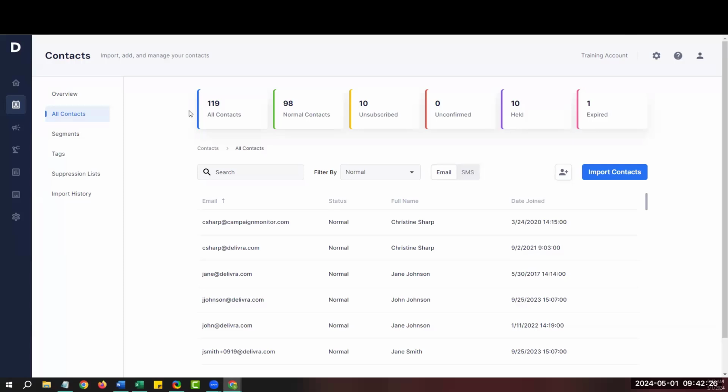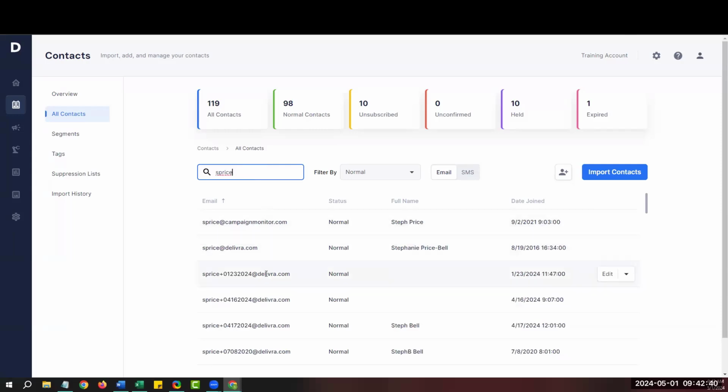If you need to look up and manage a record, there is a search box just underneath the contact status where you can enter a full or partial value to look up. I hit enter to return the results. And then to edit a record, hover over it and find the edit button to the right side of the screen.